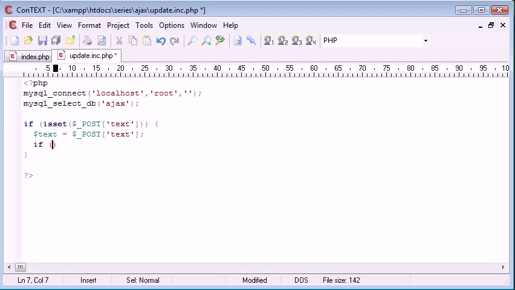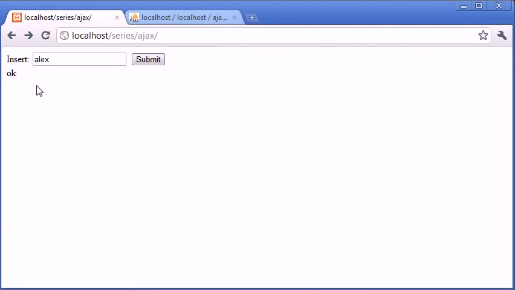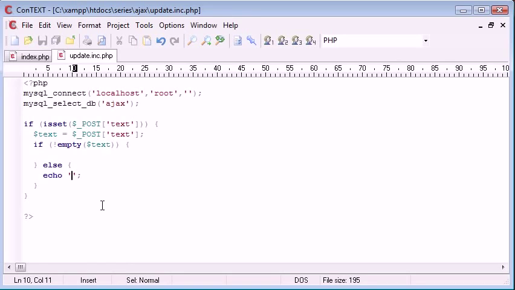So I'm going to say if not empty, and we're going to say text. So we're referencing text into here. And if not empty text, we do something else. I'm going to echo out. Remember, we're echoing out whatever output we get from this update.inc.php page. We're outputting it into our message div down here. So we can give error messages to the user and it will pop up without refreshing the page. This is the whole point of Ajax. It gives you things a lot quicker and without refreshing the page, so it's a lot easier to deal with.